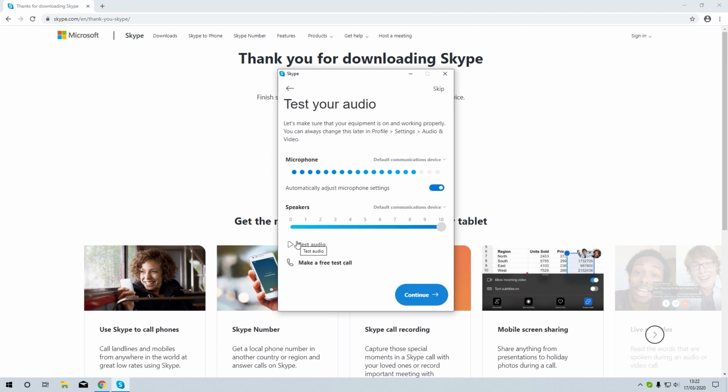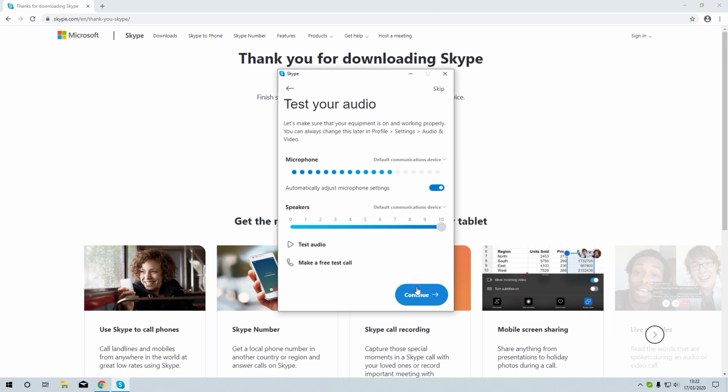Skype is now going to test your microphone and your speakers. Click Test Audio and you should hear the default ringtone from Skype. When you speak, you should hear the microphone bubbles move up and down like a graphic equaliser. Click on the Make Free Test Call to fully ensure everything is running well. You will now hear a nice lady from Skype asking you to speak after a tone. If you can hear your own voice, you've configured Skype correctly.